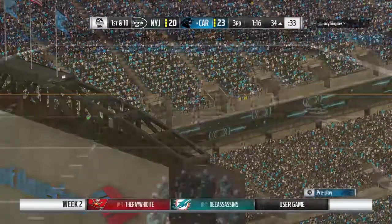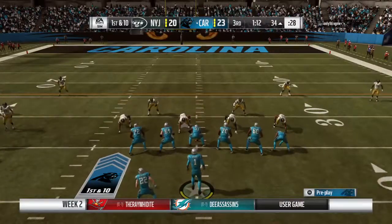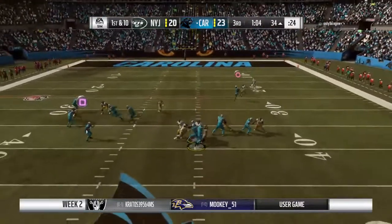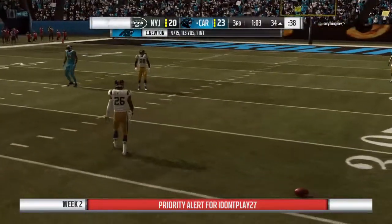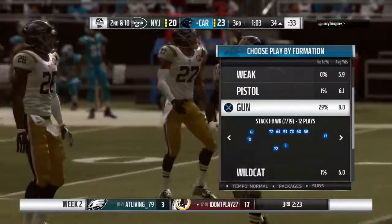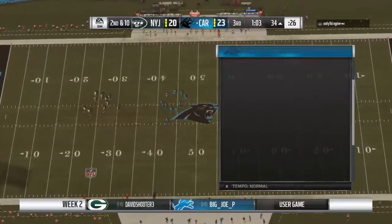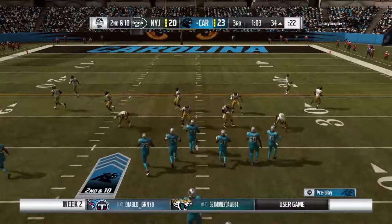This is where every back in the league is supposed to do exactly what we just saw there. Pick up the 1st down. From the 34 now, here's 1st and 10. Set. Newton on 1st down. And he was hit as he threw it there, and it forces it incomplete. They certainly thought they had him surrounded and probably thought they were going to get him on the ground and get the sack, but he was able to elude that. And even though he threw it incomplete downfield, if you're a defensive back, you're loving the pressure that you're seeing from your front. From the 34, they'll come to the line on 2nd and 10.